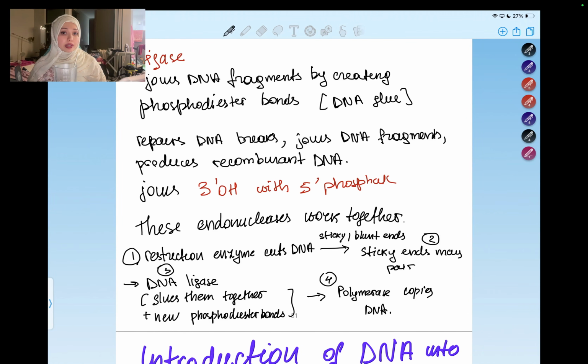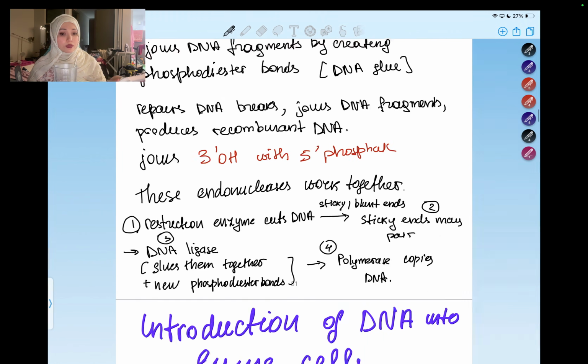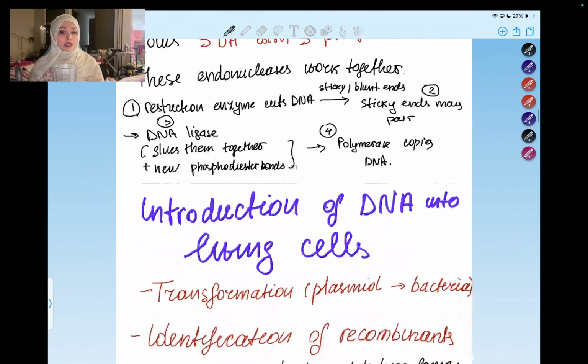Repairs DNA breaks, joins DNA fragments, produces recombinant DNA, joins 3'-OH with 5' phosphate. These enzymes work together. First, the restriction enzyme cuts DNA, and we have sticky or blunt ends. Sticky ones may pair. Then DNA ligase glues them together with new phosphodiester bonds, and polymerase copies DNA.